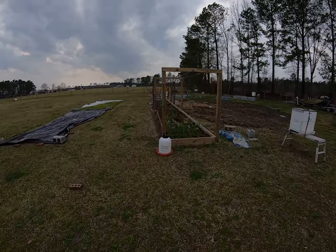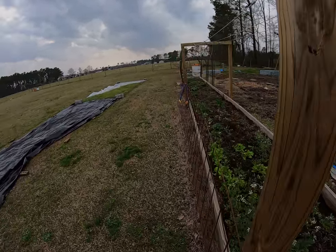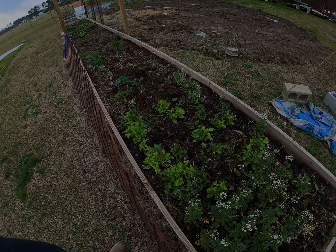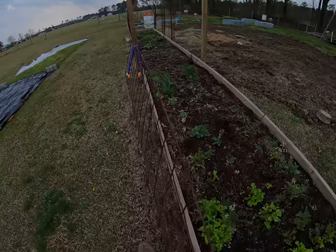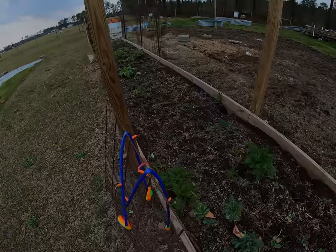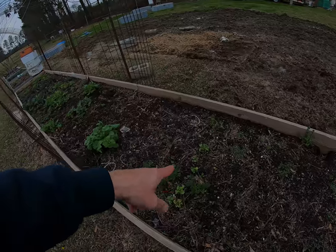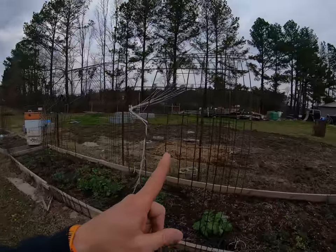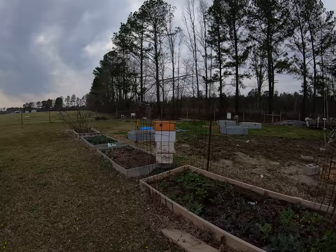When I did these beds last year I went and got what they called compost, but it ended up being more like a wood mulch and my flowers didn't do worth a crap in it. Here's some lettuce I planted late in the season — it did all right, though a lot of it went to seed. I had some collards, carrots, turnips, radishes, and different types of lettuce. This stuff here is cattle panels I got from my old hog house.